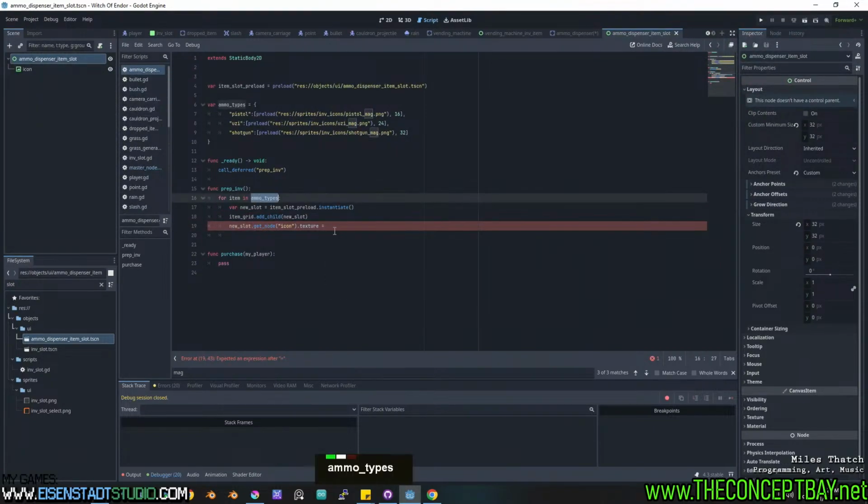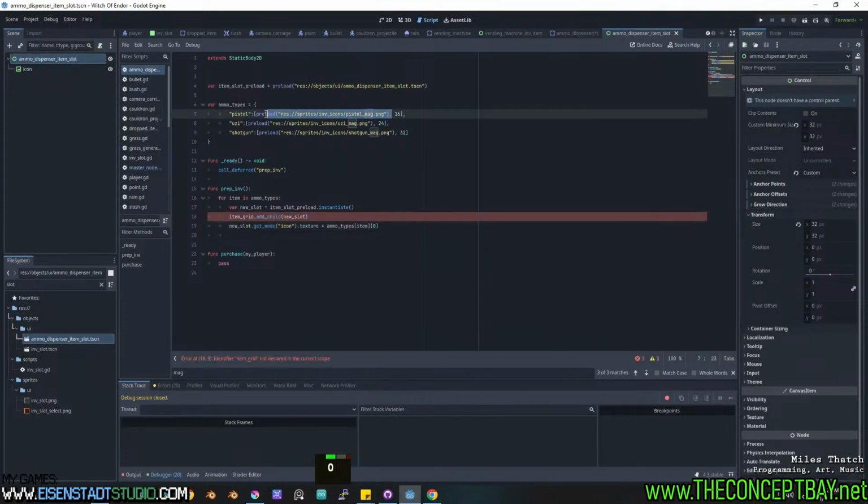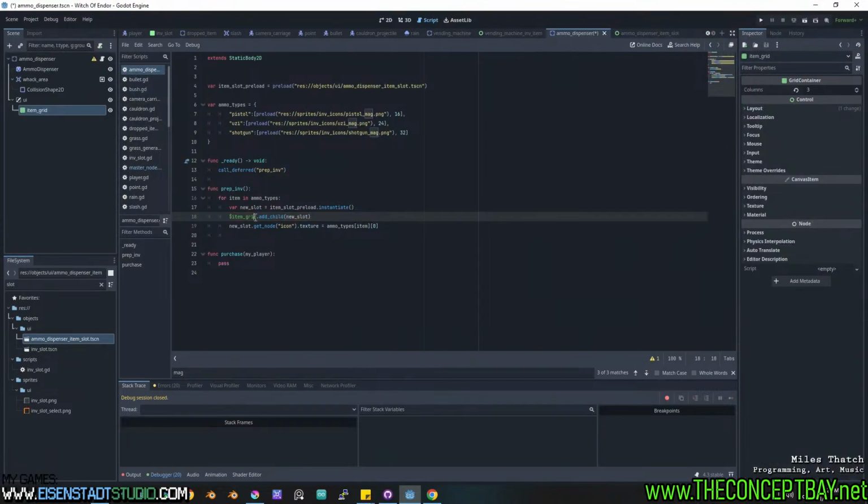We are going to access the item that we're looping through, and then get number 0, value number 0, which is this one, which is the texture. Cool. What are you complaining about? This is in UI. Cool.